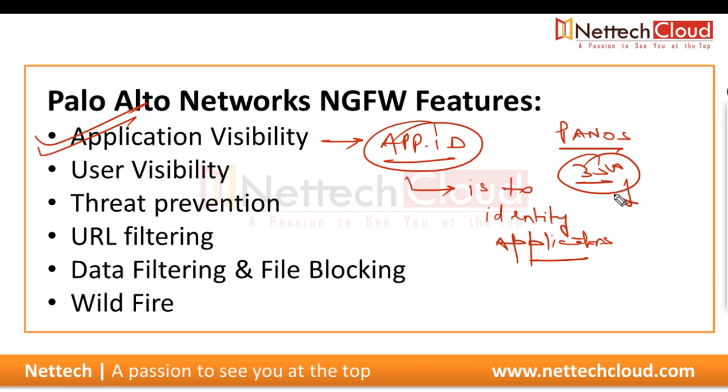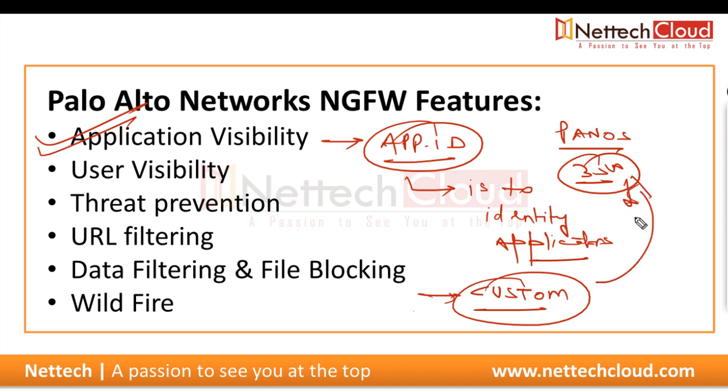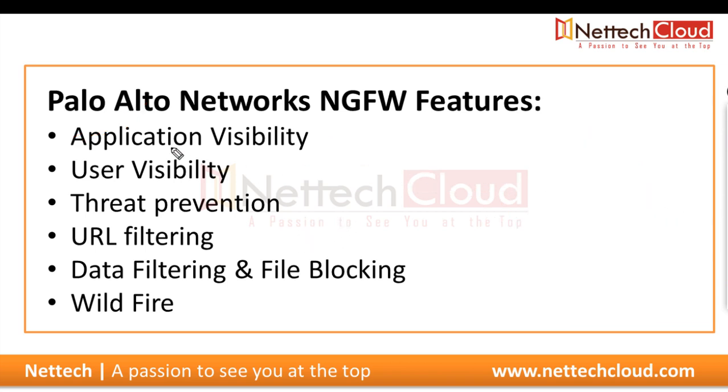Even with the security policy, we can control individual application or group of applications very easily. And even in case of any homegrown application, Palo Alto firewall provides flexibility to create custom signature. So we can also create custom signature for our homegrown application, right? Because in Palo Alto application database, of course, you will not find signature of your own application. So for that, you can create custom application, and even you can ask Palo Alto also to create signature for you. Will take time, of course. Palo Alto team will take time, but if you have active subscription, then you can ask Palo Alto support team to create signature for your custom application or your homegrown application. But application visibility means deep inspection inside the application data to identify the application. So very difficult to use any evasive tactics to bypass the firewall here.